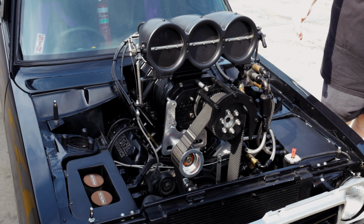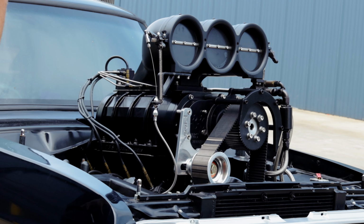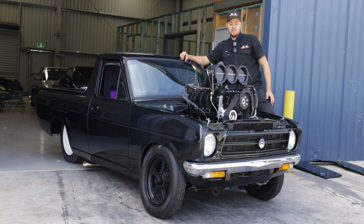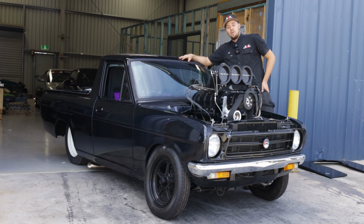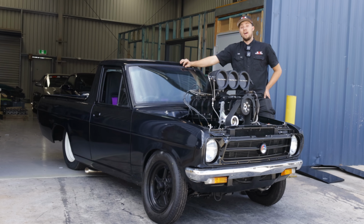But it's a 388 iron block LS, 871 methanol, mechanical injected, big ugly top hat. Just a little bit of power, capable of a lot more. We haven't had it on a dyno yet, but it makes 980 on 6 PSI, which is well within the realms of what this would be capable of. So that's not an outlandish number at all.